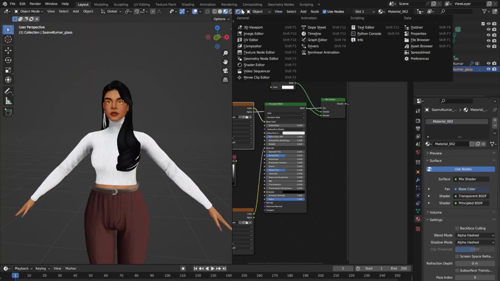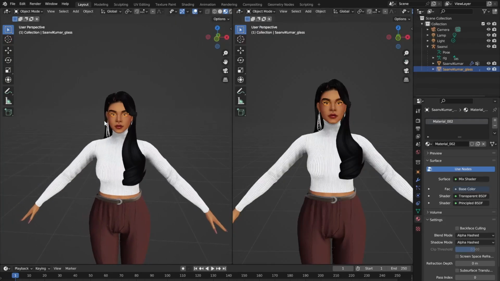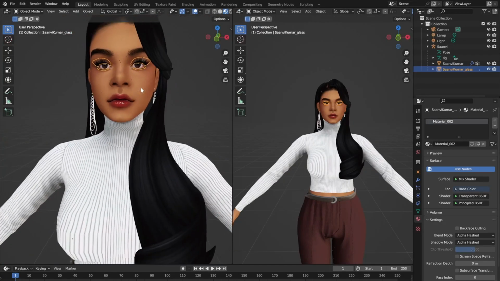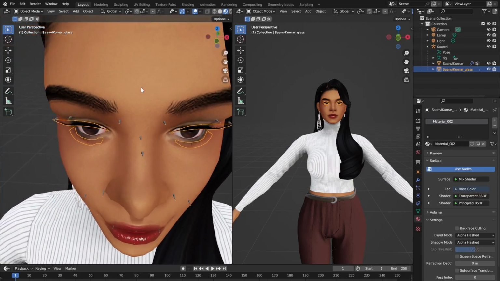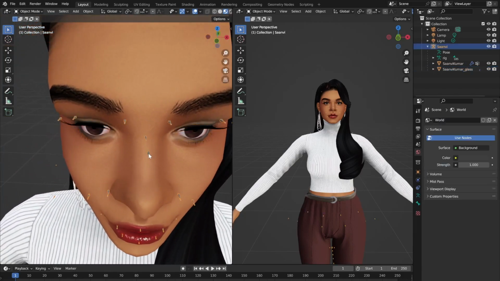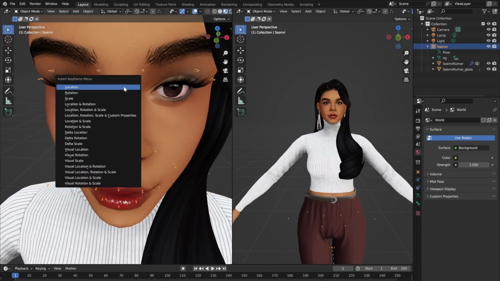So what we're going to do next is we can go back to the 3D viewport, and we're going to zoom in on her face. There are going to be these little lines right here. Just click one of them, any one of them, it doesn't matter. And then we hit the I key. We're going to open up location and rotation.